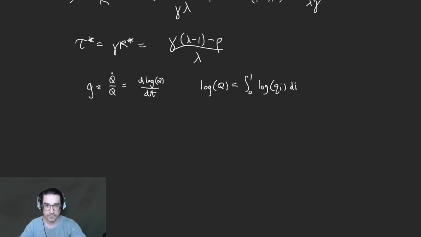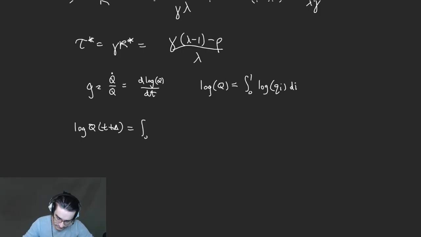It's like you've got two limits and they're going to cancel in just such a way. The way to approach it is just like what we did with the value function: do it in discrete time and take the limit, and use what you know about Poisson processes. So we can say log of Q at T plus delta, subtract log Q of T, divide by delta, take a limit. That's how we're going to approach this derivative, the old fashioned way.